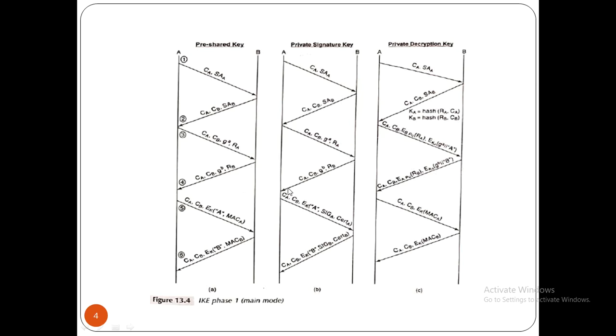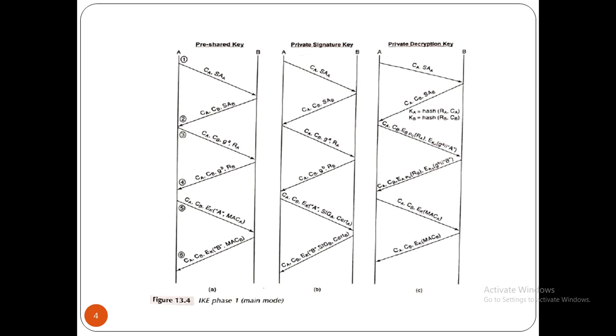Now in messages 5 and 6, each side transmits a MAC, so again a MAC is going to be used in message 5 and message 6. In figures A, B, C, in B and C we are not showing the message numbers, but these 1, 2, 3, 4, 5, 6 remain the same. So there are always six messages exchanged between the parties before their actual communication. Again in the fifth and sixth, both sides transmit the message authentication codes along with other things such as CA and CB. So this completes the procedure of the first phase.